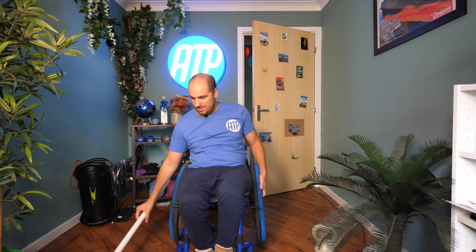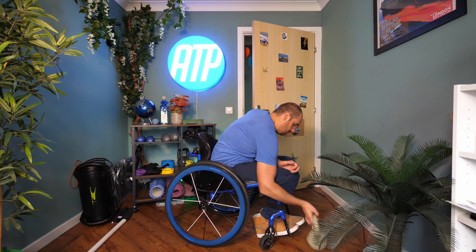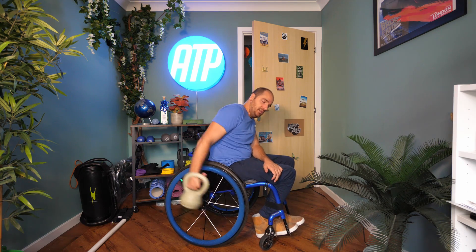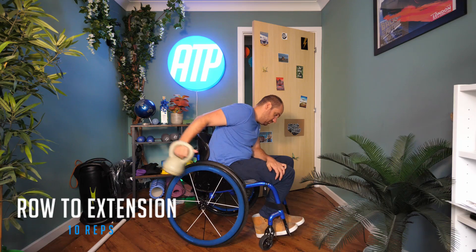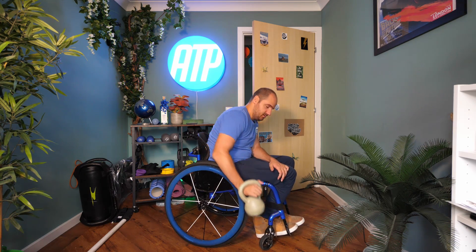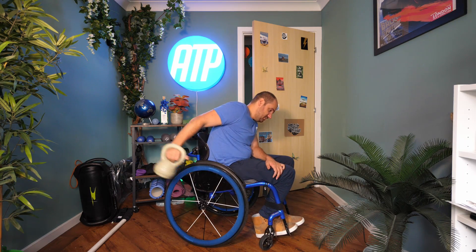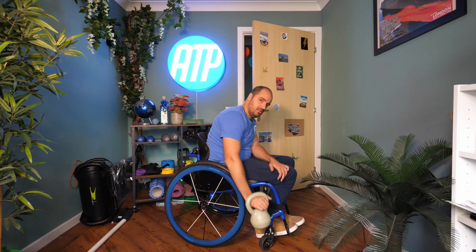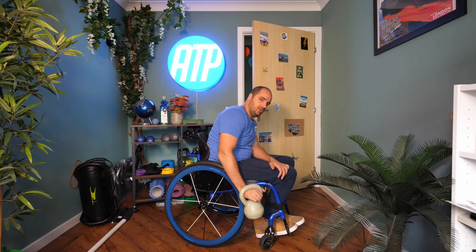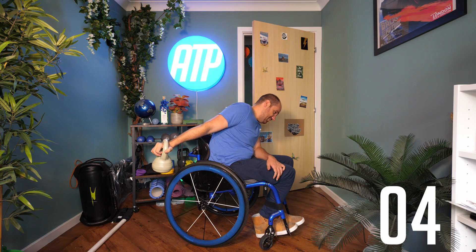Three, two, one. Stop in there. Put that to the side. This last one, we're going to put the weight up and then back out. If you can't do this one with the triceps, just do a single arm. Ready? Off we go. Ten of these. One, two, three, four, five, six, seven, eight, nine, last one, ten. Holding it there. This is going to be tough on this one — I always think this is the hardest one to hold. That's ten seconds in. Another 20 to go.